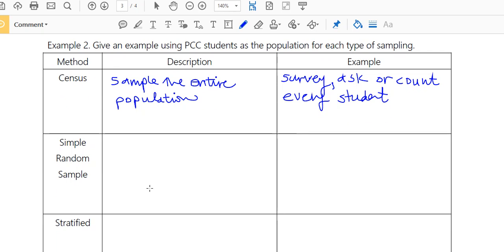Okay, simple random sample, also called SRS for short. Simple random sample is actually what we just did with the catchments. That is, individuals or streams, whoever the subjects are, chosen at random. I'll say subjects just to make it a little more broad, because it could be bags of chips.